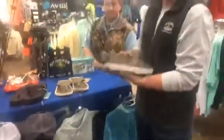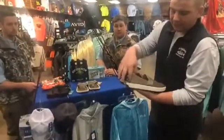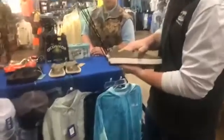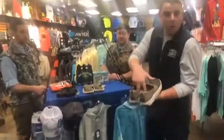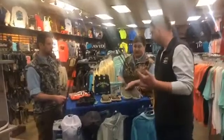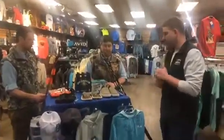This is more of your breathable style shoe, and it has a couple really cool features. You can wear it as a shoe, but it is purposely sewn to just flop down, so you can use it as a sandal without breaking it. The inserts on them are washable as well, and again, very cushiony, just really comfortable shoes. So we're starting to get that spring lineup in for the Olukai stuff, which is really cool.